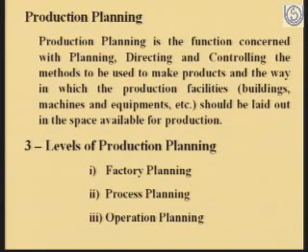And it has 3 levels of production planning. One is factory planning. Overall factory planning means the planning for the whole product. An organization may be manufacturing different kinds of products, and for this whole product they need to make a plan. A factory may be dedicated to certain simple goods. At the same time, a factory may be a mixture producing varieties of goods. And variety always exists in any kind of manufacturing industry.